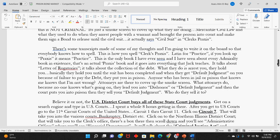Attorneys are there to cover up the smoke screen. What attorneys do, because no one knows what's going on, is lead you into dishonor and default judgment. And then the court puts you in prison because they sell your default judgment. What do they sell it to? Well, believe it or not, the United States District Court buys all of these state court judgments.